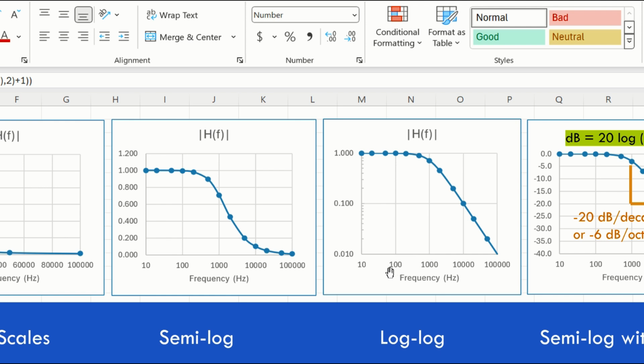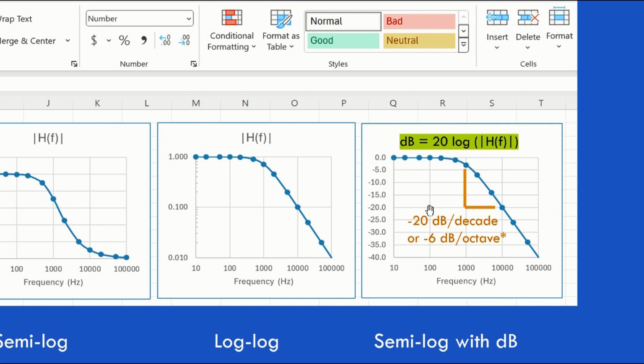So here we're log scaled on both axes, and so it's called a log-log graph. Finally, this one may look pretty similar to what we saw a minute ago when we had dB, and in fact it is. I've plotted it in dB here. So now I'm not log scaled here. I simply created a new column of data in the Excel spreadsheet where I computed the dB using this formula.